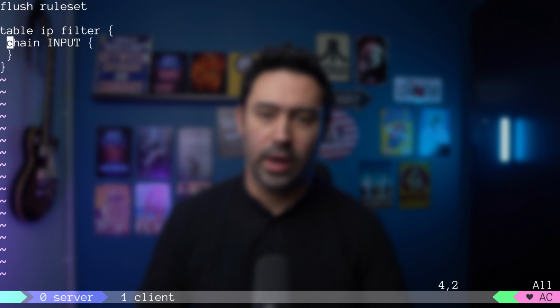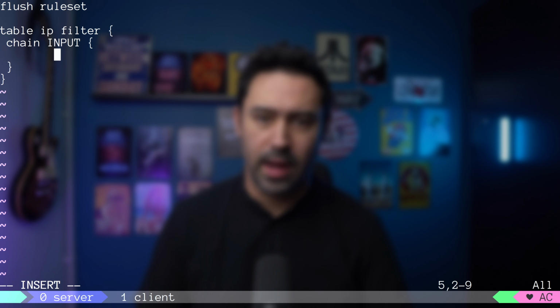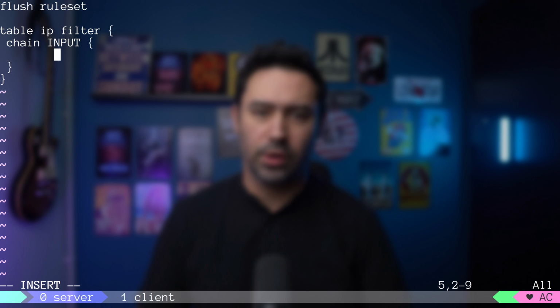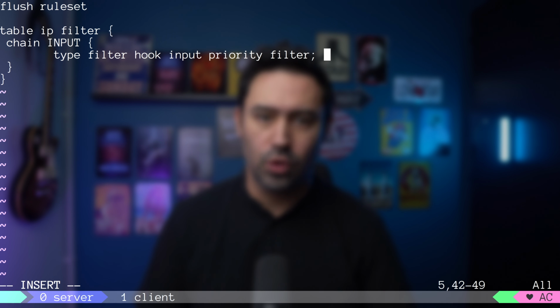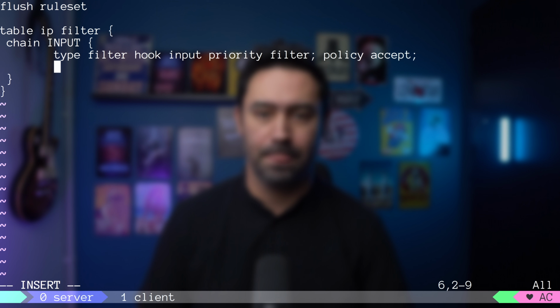Next step is to attach a chain to a hook. There are various points in the packet processing path where you can register hooks. Hook will intercept the packet and will allow you to inspect or manipulate it. As we want to process incoming traffic to our server, let's attach to the input hook. Registering at this hook will cause all incoming traffic destined for our system to be processed by the newly created input chain. Once we have packets flowing through our chain, we can write some rules.